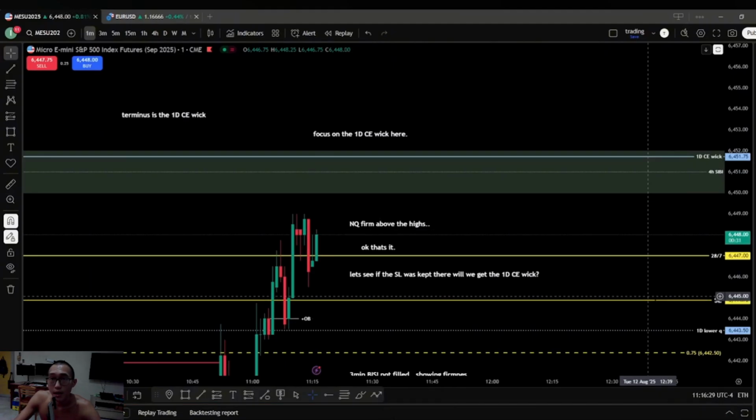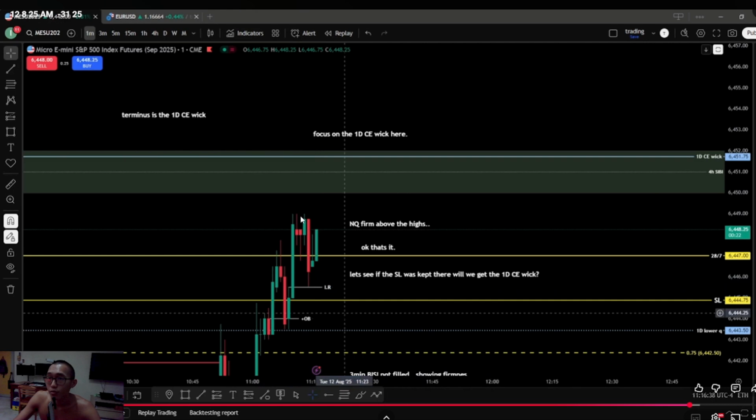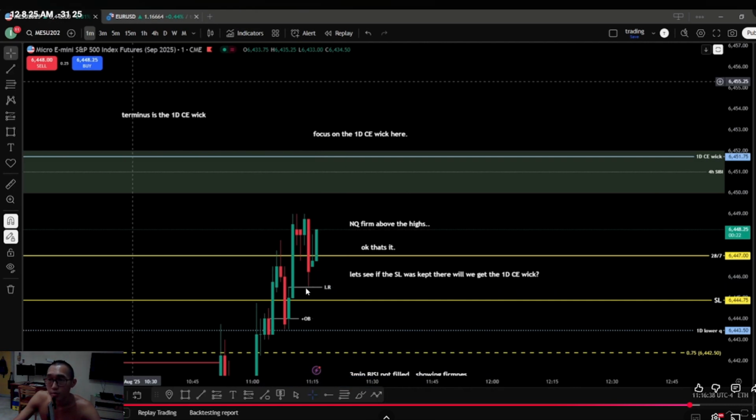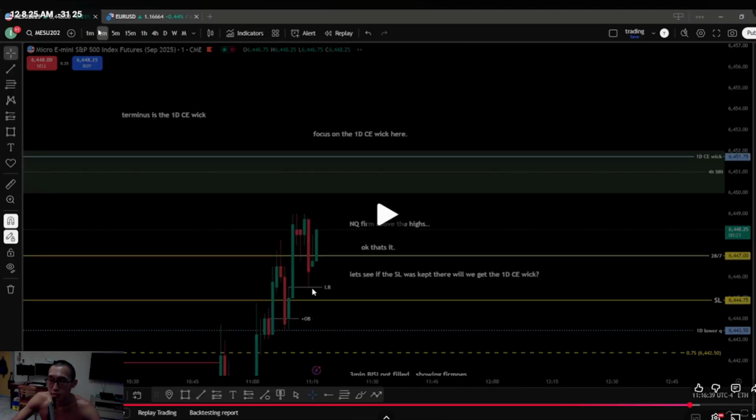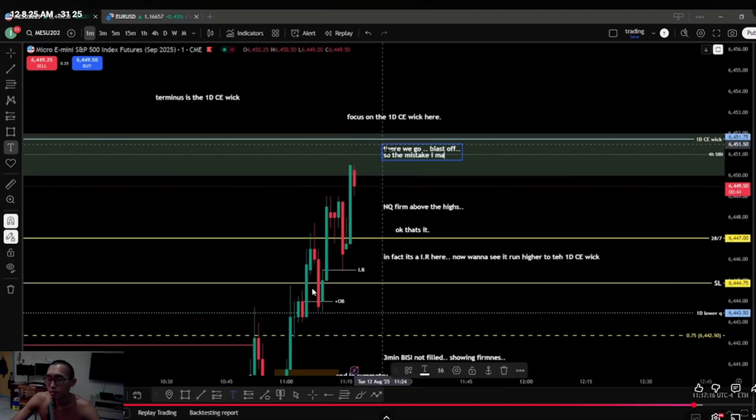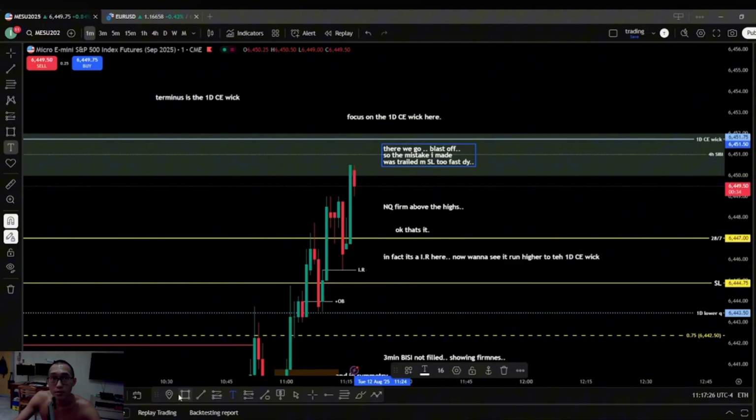So this I see as an immediate rebalance. Or maybe there's some gaps being filled. So right now, I want to start seeing price reach up here to the daily CE week. And only after we go above this high, my stop loss will be put below this swing low. Okay, nice. When this happens, yes, now my stop loss is gonna be placed where? My stop loss is gonna be placed at this swing low right here.